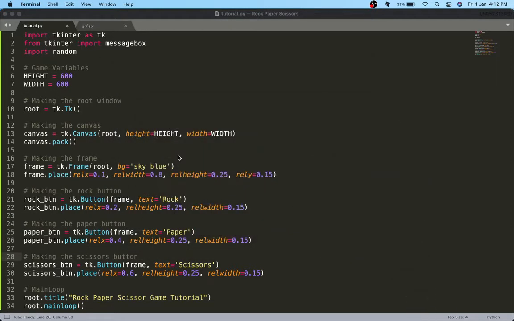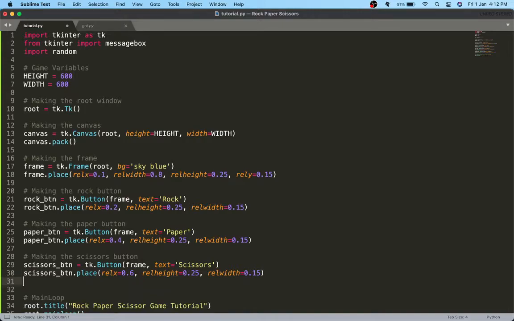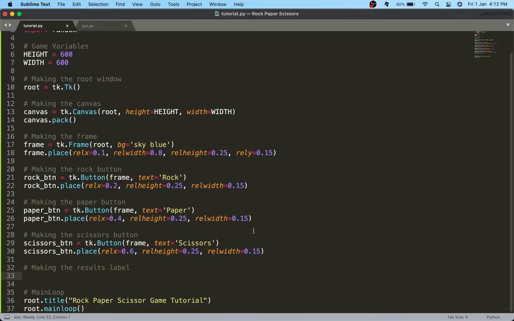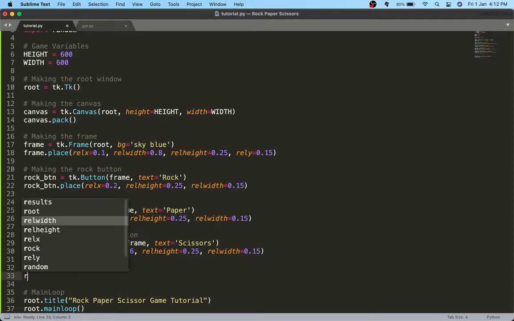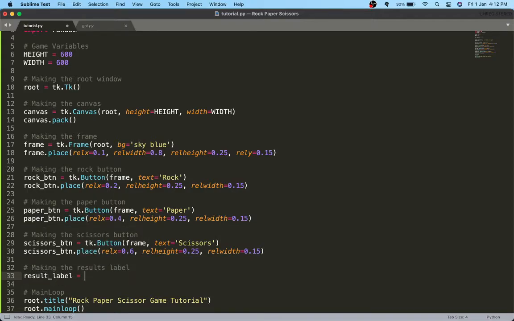And now we are going to be making the label that was placed at the bottom. That's all we are going to be making now. So, making the result label, a label which will display the result. It's pretty simple, nothing too complicated. All we do is just about the name. So result underscore label is equal to tk dot label, and it should obviously be present in the root. We could make another frame where we could enclose the label, but that's not that efficient and also not that good.